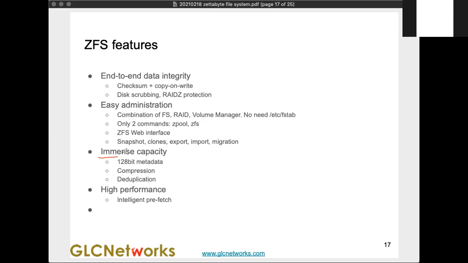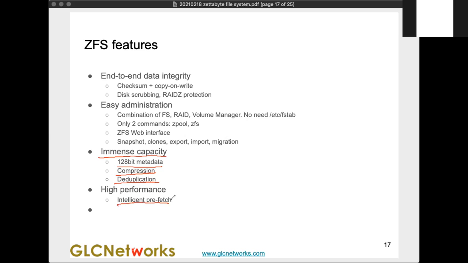Sorry. So what else? It has immense capacity, 128-bit metadata. It has compression. It has deduplication. So it means that if a sector has the same pattern, you don't have to write the same pattern in other space, so that you can save space.